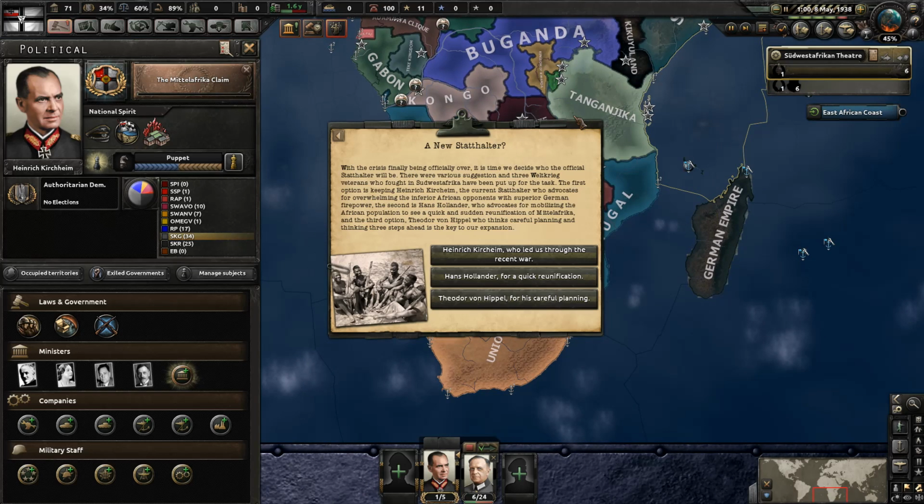But first, time for our new Statthalter, with the crisis officially being over. It is time we decide who the official Statthalter will be. There were various suggestions, and 3 Weltkrieg veterans who fought in Sudwestafrika have been put up. The first option is keeping Heinrich Kirchheim, the current Statthalter, who advocates for overwhelming the inferior African opponents with superior German firepower. The second is Hans Hollander, who advocates for mobilizing the African population to see a quick and sudden reunification of Middle Africa. The third is Theodor von Zippel, who thinks careful planning and thinking 3 steps ahead is key to success.